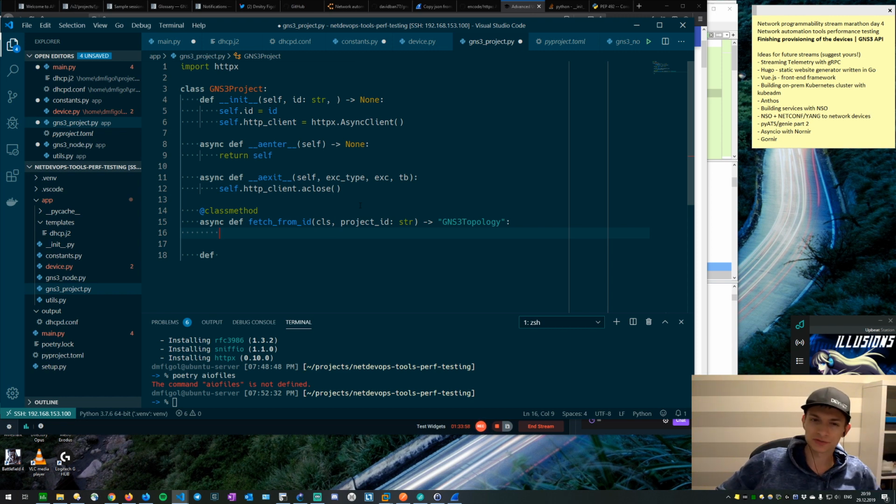This will not work this way, because we didn't initialize the client yet here when we say async fetch from ID.